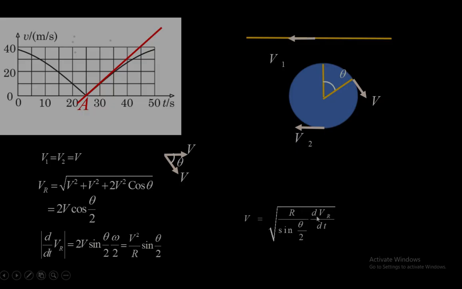Now we have to find the slope of the vt graph. For that, draw a tangent at point A. Draw a small triangle here, and in this triangle the height, you can verify, is 10, while the base is 5. So this will be 10 over 5. Capital R is given as 200, and on solving it will give the value of 20.